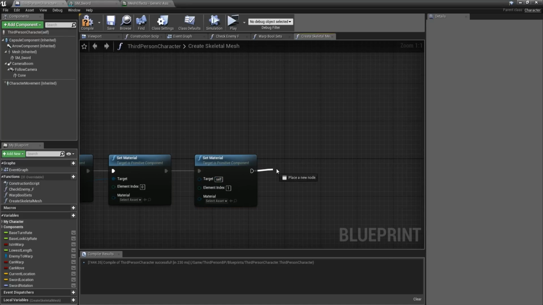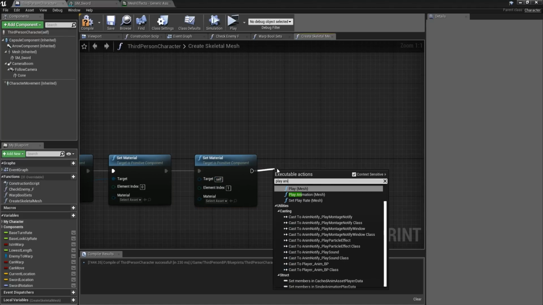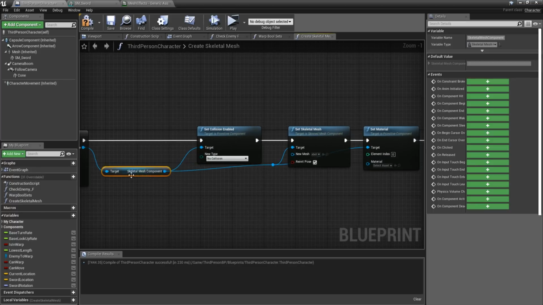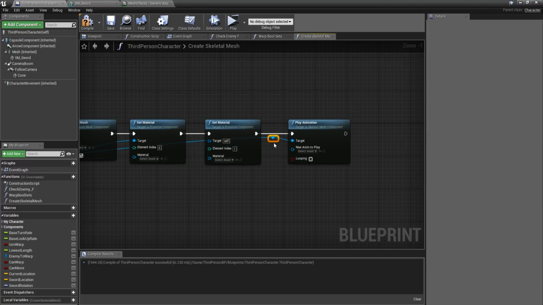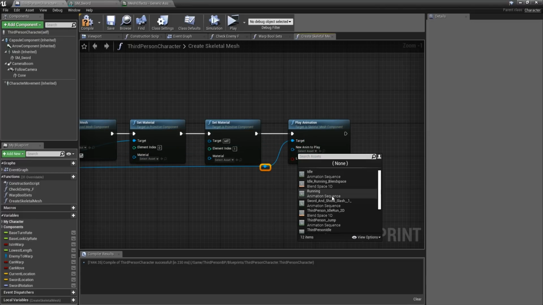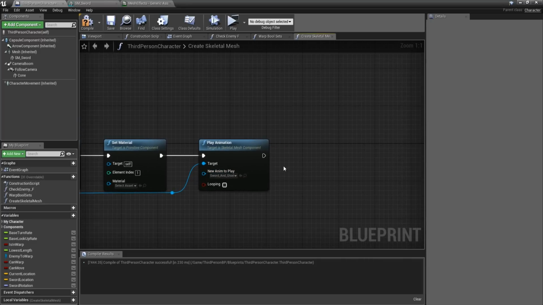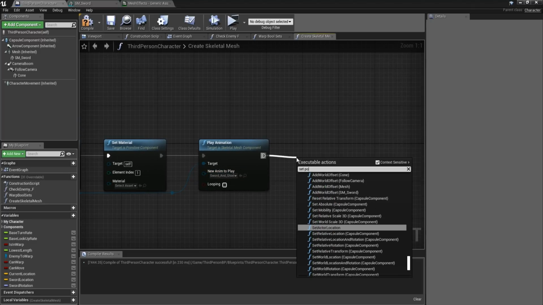Okay, then we should play animation, but not for our mesh, for this guy right here, the skeletal mesh. And the animation is going to be the sword and shield slash. Then we are going to set position.